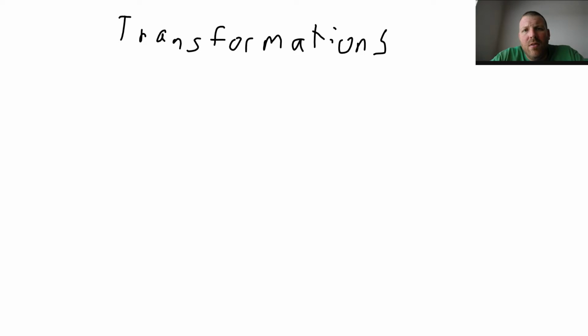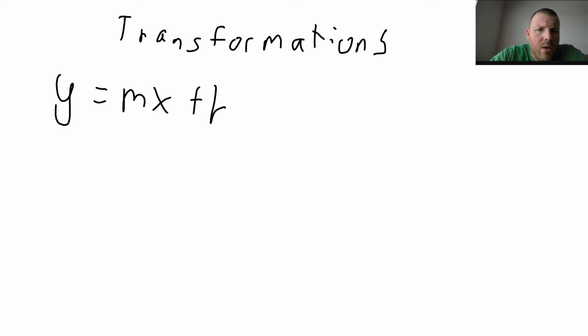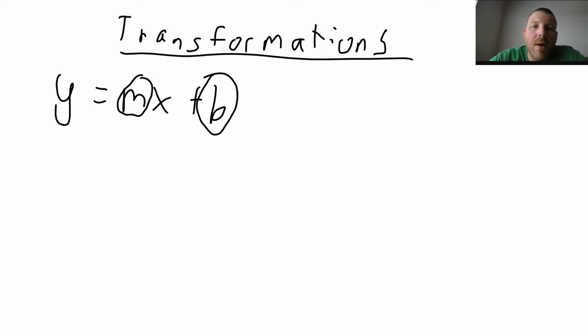Linear transformations, the only way that we can change linear or lines is by changing their slope or their intercept. So look at y equals mx plus b. The only thing I can change is this or this, okay? That's it. The points are just going to change based on what the equation's equal to. So the only thing I can change is the slope and the y-intercept. And when I do that, it transforms. Okay, so I want to talk about the type of transformations that happen because of that.